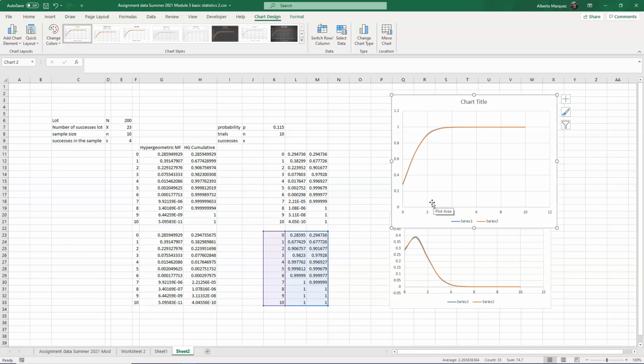So it's important for us to know that, because in some cases the computation of the binomial is significantly easier than the hypergeometric, when we have to compute all those large numbers. So take that into consideration, and this is how you compare them at this level.